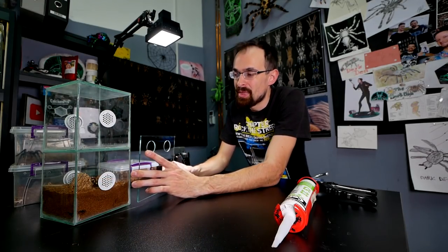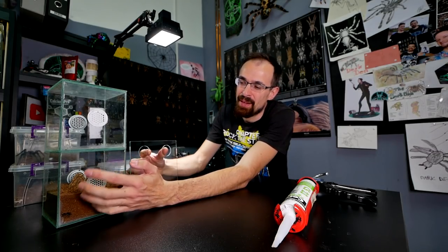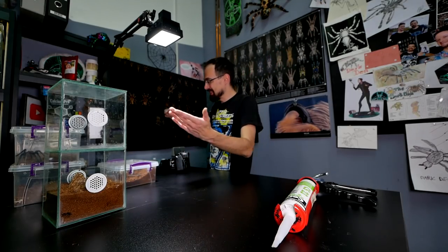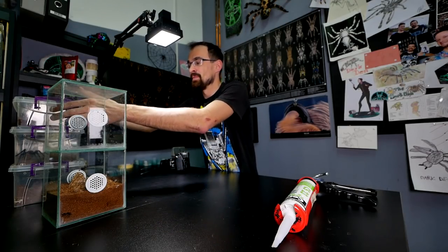And also, one thing that I learned from this enclosure, the ventilation should be placed more up, therefore I can put more substrate. Logical, right? But when I was building these, I wasn't thinking about that. So this will be even better, more improved.